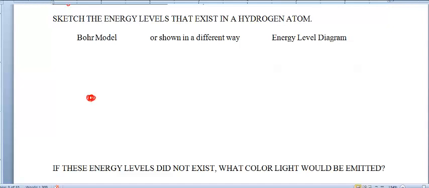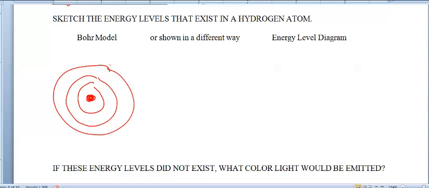So the Bohr model of the atom, once again, it's kind of like a target symbol. You've got the nucleus and you've got these rings that go around the atom. And another way that I'm going to draw this is to say, okay, this is the nucleus here. And this far away is the first energy level. That's the first place that electrons can go. It cannot stop anywhere in between. It has to go up there.